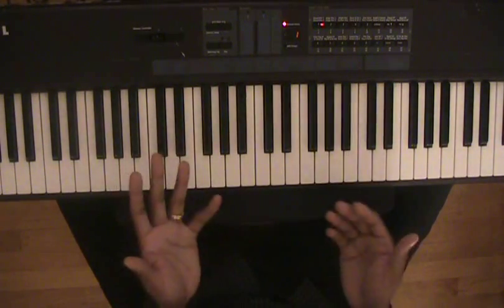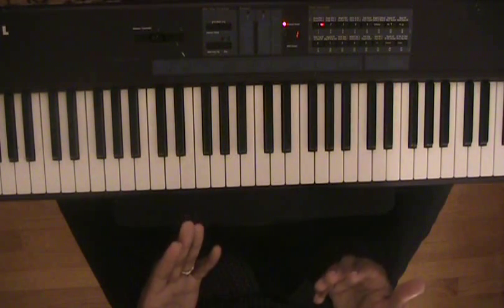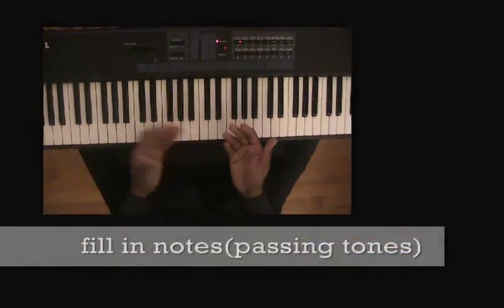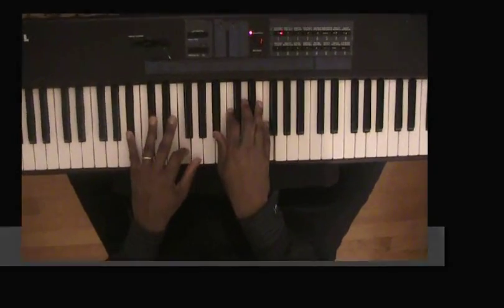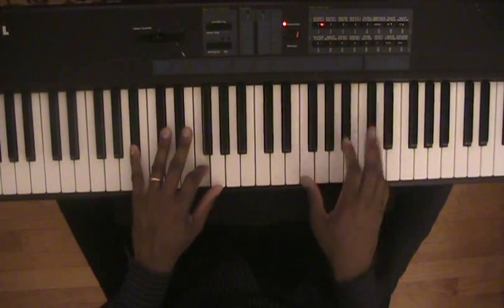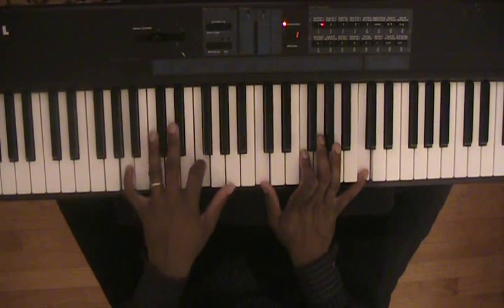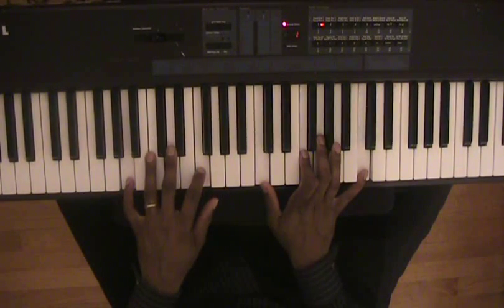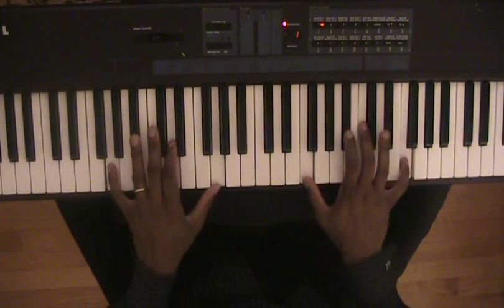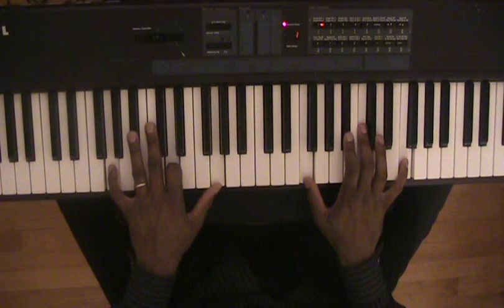You know, when you play worship music, you want to play filling chords, or filling notes, or sometimes I call them passing tones. Here goes the second verse. So we got F, A, F in the left hand, right hand C, F, G, F. Then G, D, G in the left hand, right hand.